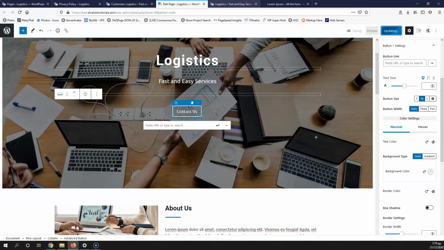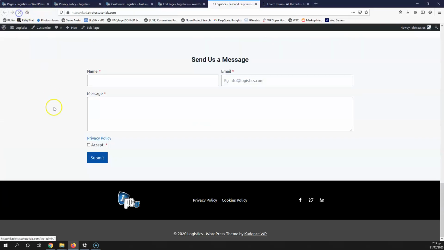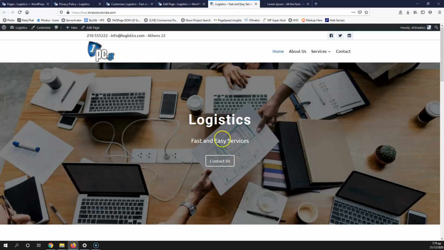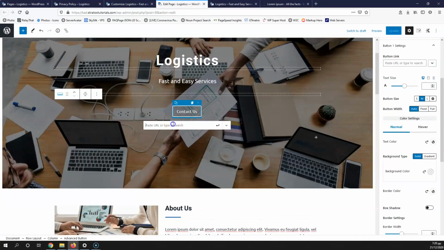Going to update that, and now let's see in the front end. Let's go to the top, and we're going to click here, and let's refresh once again because it didn't work, and let's hit the pound again. Let's hit here, it doesn't change. Let's see why it didn't take what I wrote: because I didn't hit enter. So I'm going to put the pound again. I'm going to paste the text, and this time I'm going to hit apply, and now it's saved.